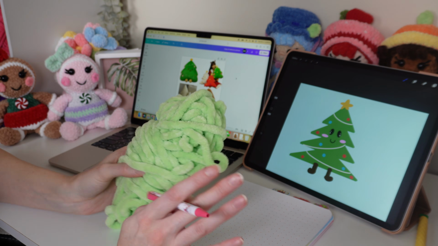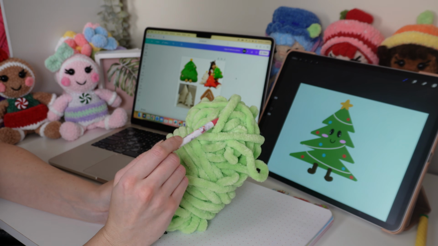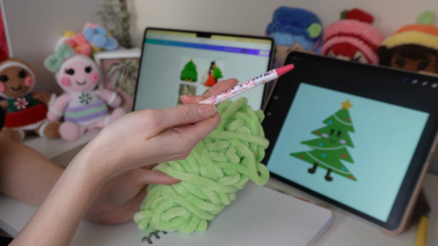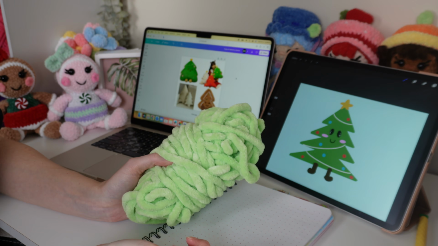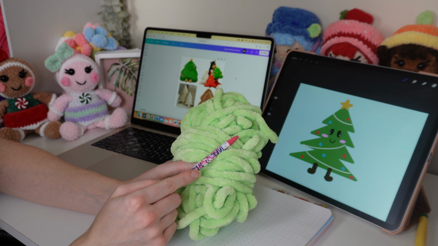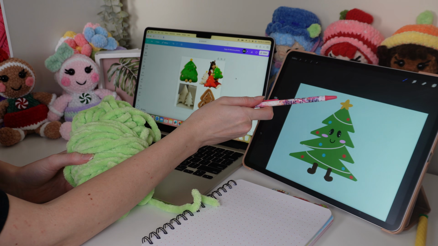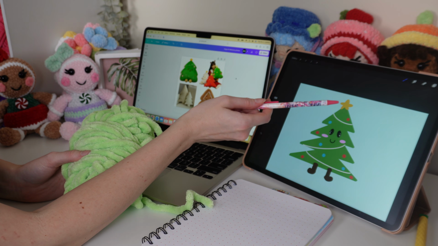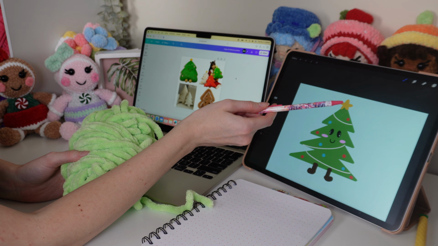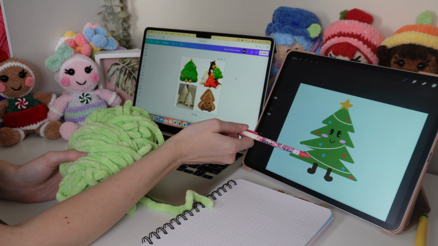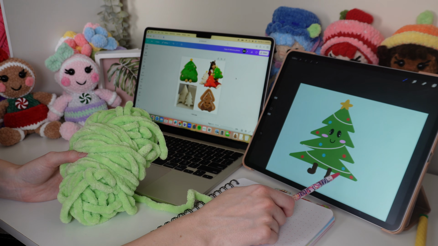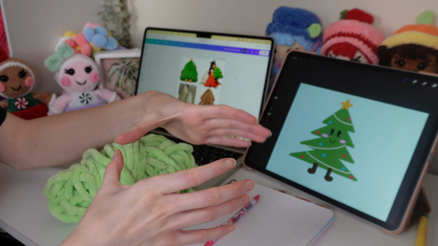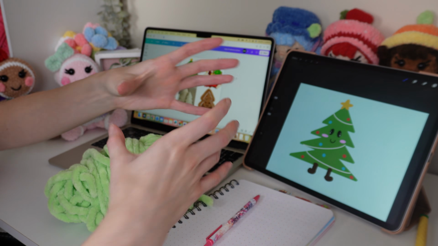So what I do first when I'm writing a pattern is I decide which end I'm going to start crocheting with first. Am I going to start with the head, or am I going to start with the legs and the bottom? For this Christmas tree, I need to decide if I'm starting from the top or if I'm starting from the bottom. If I'm starting from the top, then I'll start with a magic circle since it's a point at the top. If I'm starting at the bottom, then I am going to start with a chain since it will be long. So this pillow won't be round like a regular Christmas tree.